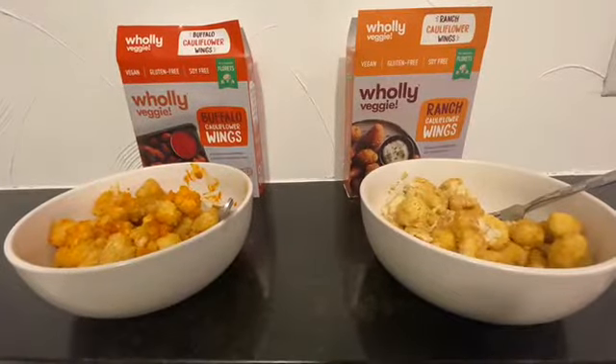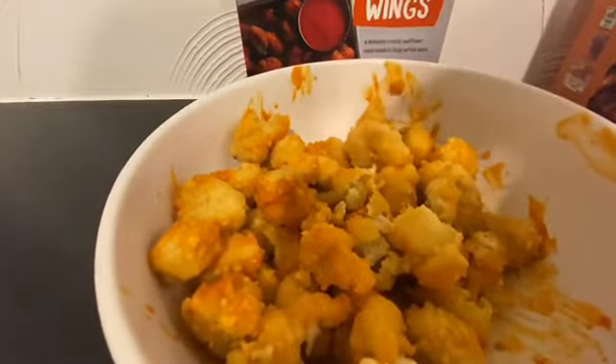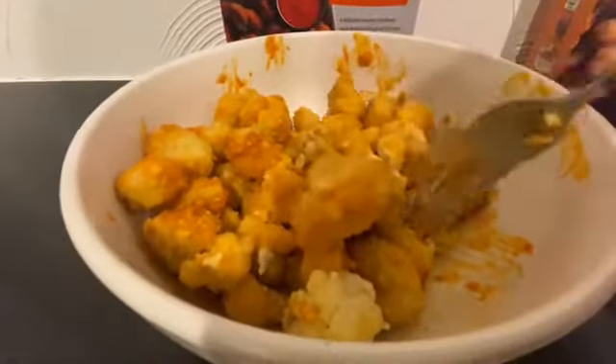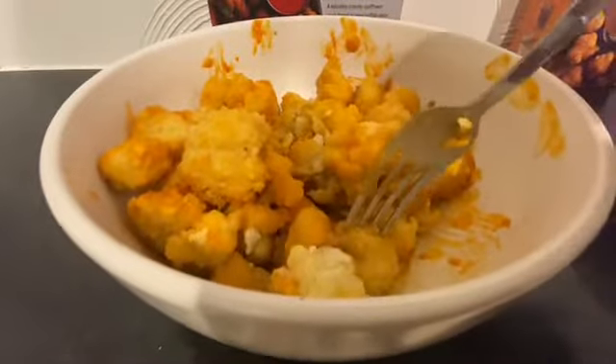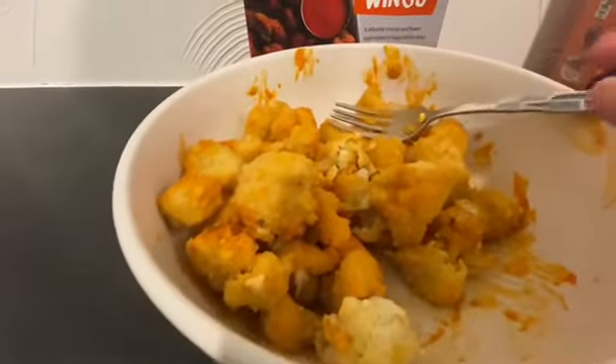These are supposed to be in the oven baking for about 25 to 30 minutes, and then you take them out and mix them with the sauce. I have to tell you, the sauce that came with it really wasn't a lot — you can see this is barely coated in any kind of buffalo sauce. It was just okay with me. I'm trying to find something that was coated. That said, this alone without any sauce, the breading and the cauliflower tasted delicious. I personally felt it really didn't need any sauce over it.